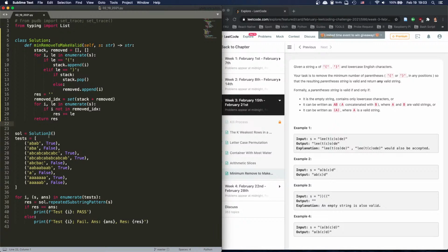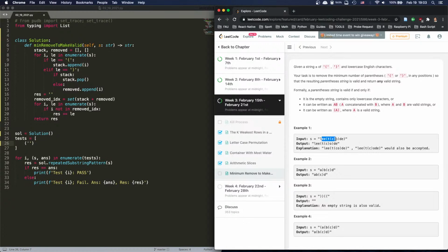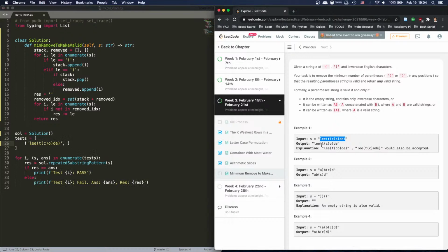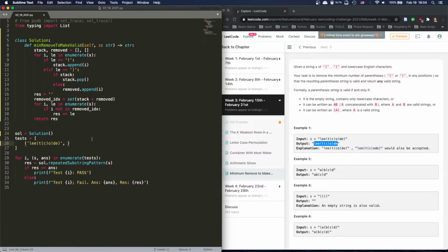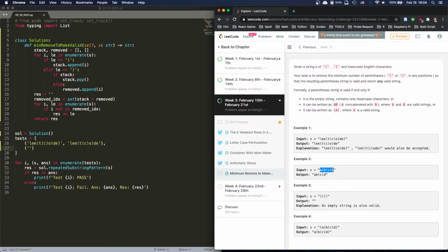All right, we're going to run a little test on this and see if we pass. So what do we have? We have this. We have this. And the return value, the way that we are doing it, should be this. And the next one, we have this.